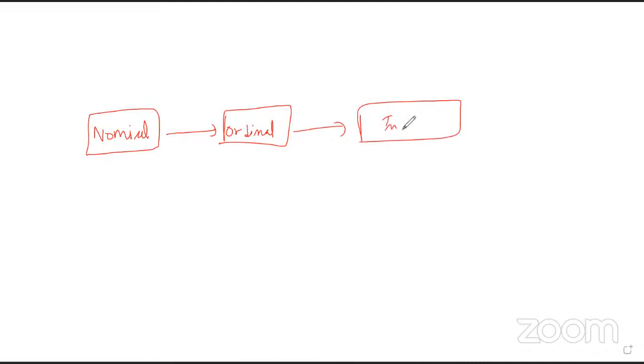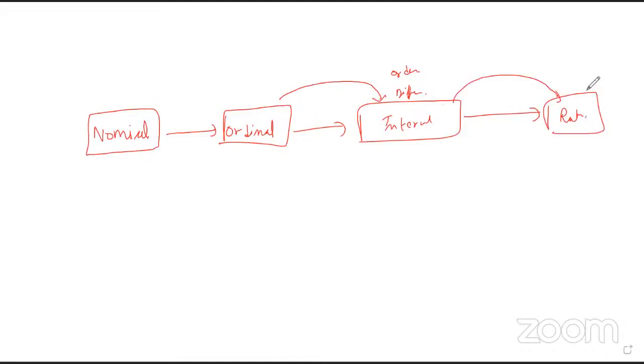In interval, you can order, and difference is also added over here, right? So you see all the properties of ordinal are carried in interval. Similarly, all the properties of interval are carried in ratio. In addition, it has an absolute zero. And in interval and ratio, the differences should be the same. All the properties of interval will be in ratio as well. All the properties of ordinal will be in interval. So that's the kind of hierarchy you can remember.